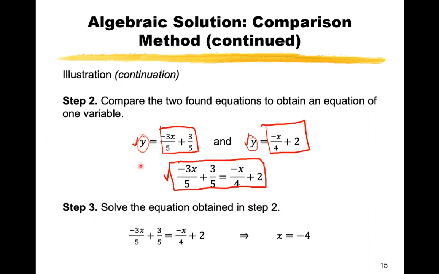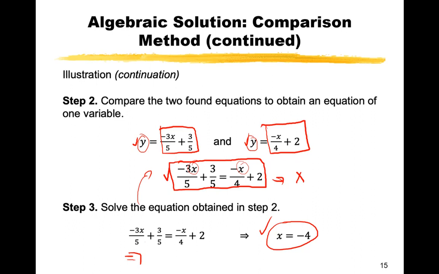So nakuha na natin yung target natin na kailangan isang variable lang ang nakikita natin sa buong equation na to. And it so happened na itong equation natin, anong variable yan na natira? It's the variable x. X na lang. So, ibig sabihin, when we are going to simplify this one, we will end up with an answer for the value of x. So, if we solve the equation obtained right here, ayan, we will end up with the value of x is equal to negative 4. Ayan. So, ano na lang to, arithmetic na lang ito. You'll end up with this answer, x equals negative 4.